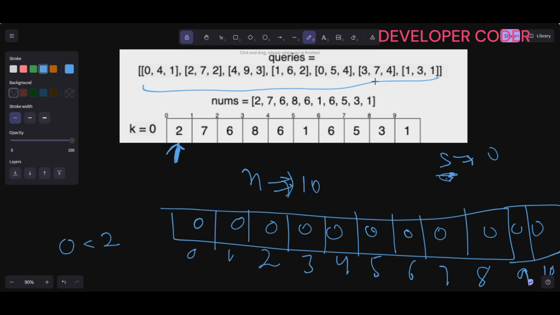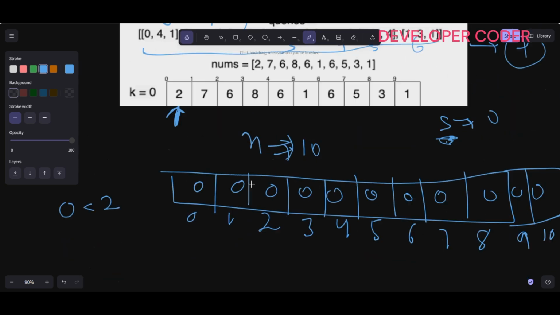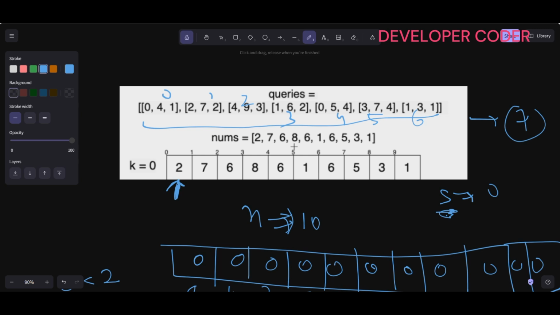So k hasn't crossed the queries dot length here, right? So 0 1 2 3 4 5 6, and queries length is 7. So k has not crossed 7 yet, right? Okay, so now in this case k is not greater than queries dot length. So now left, again we have to calculate this left and right. Okay, so calculate this, and here see at right.